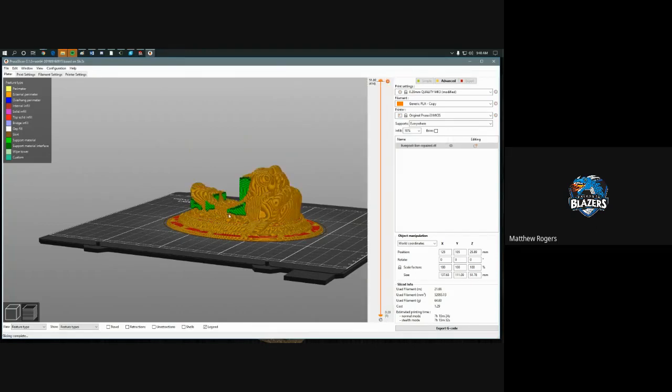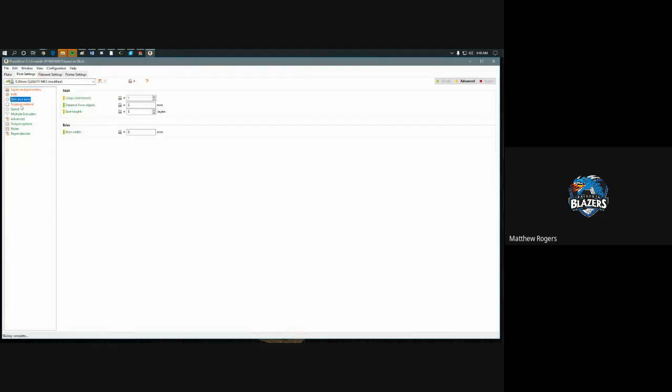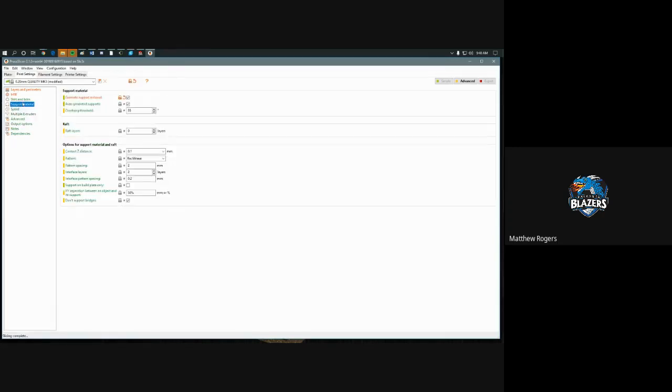Now, there's other things we can do too. I know this is a lot. Most of the time, you guys are really just going to set up the item, go here, print it. And as you get along, you won't need my help. But I want you guys to know where everything is. So print settings here. These are a bunch of things that you're really not going to change. Not until you get a little bit further along with 3D printers and feel more comfortable.